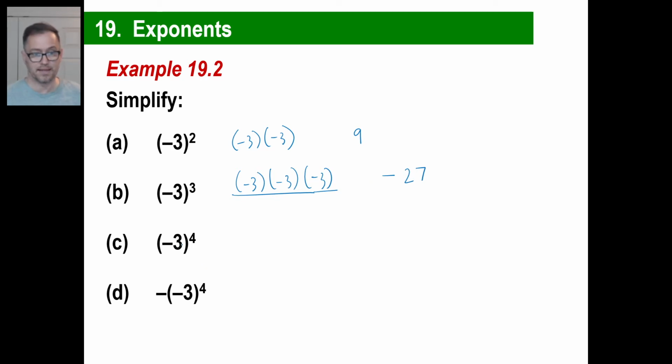All right, -3 to the fourth power means, again, you're going -3 times -3 times -3 times -3. You can get to a point where you don't have to write all this out, but it's okay as we're doing it right now. We know that's positive 9, right? Negative times a negative. We know that's also positive 9, negative times a negative. 9 times 9, 81, boom, you're done.